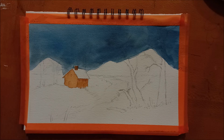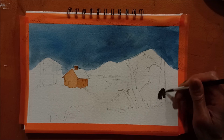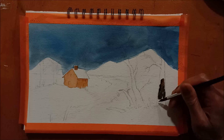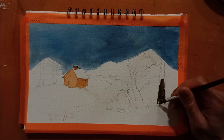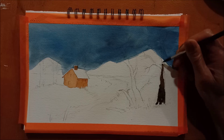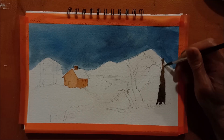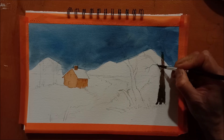So let's go in with, I would say, Van Dyke brown. Next, let's mix that with some of that Prussian blue sky mixture. And I want to just paint the nearest tree here. Let's paint that one. Again, I'll leave white bits if I can, so it represents snow. I'll go in with the rigger later with that one.